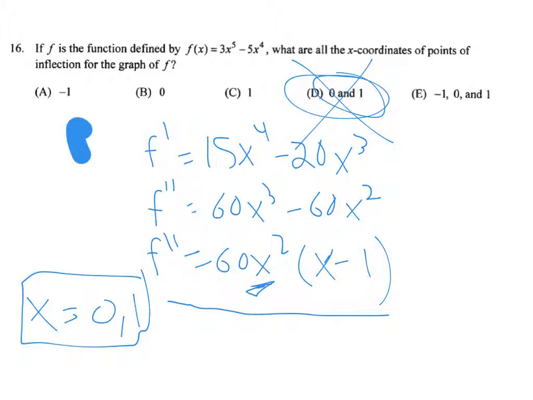And because x is being squared here, it is a bounce on the graph, so it actually does not switch concavity there. So there's only one place where it switches concavity, and that is at x equals 1. And that is your one and only answer for number 16. And that is one that fooled a lot of people, because only about half the people that got 5s got that question right. So hopefully you didn't fall for the sucker answer, which was D.